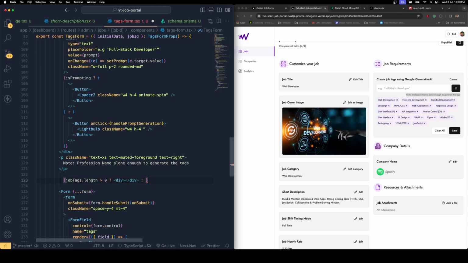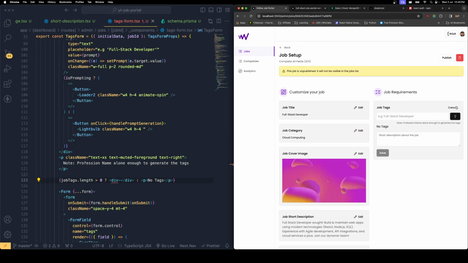If it is not, I'm going to create a paragraph, and I'm going to simply say that it doesn't have tags. Let's say no tags or something. Now if I get back over here and click edit, you can see it showing as no tags.